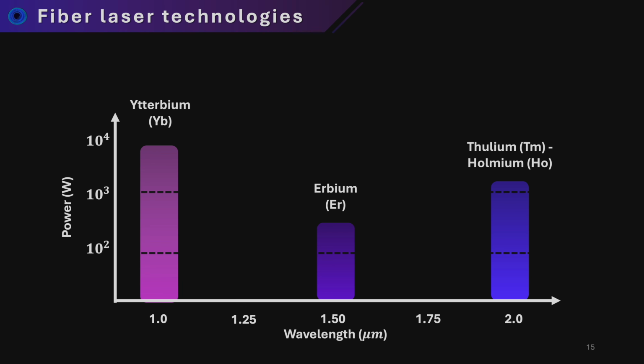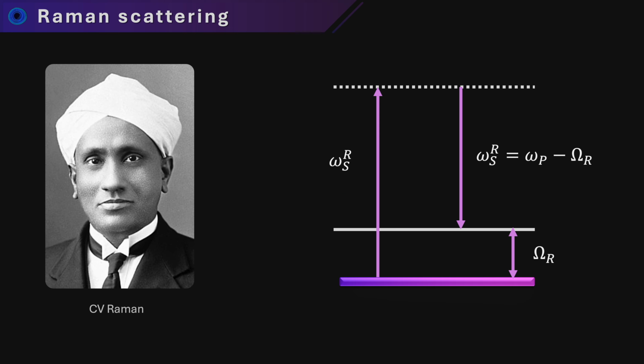I want to introduce to you the first nonlinear effect in this course, that's Raman scattering, or more specifically stimulated Raman scattering. And this effect is the foundation of something called a Raman fiber laser, a type of laser that can generate output at essentially any wavelength you want. That's pretty exciting, right? It's one of the reasons Raman fiber lasers are so powerful and versatile.